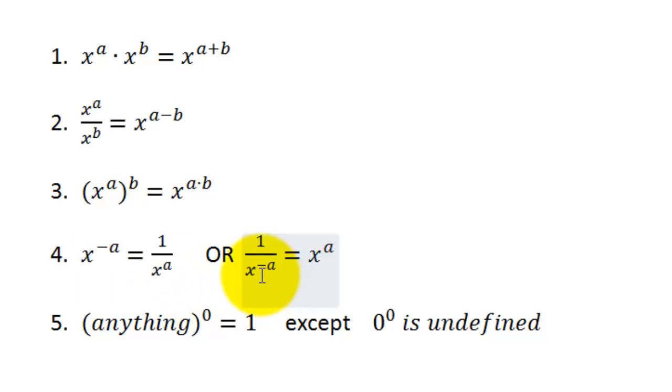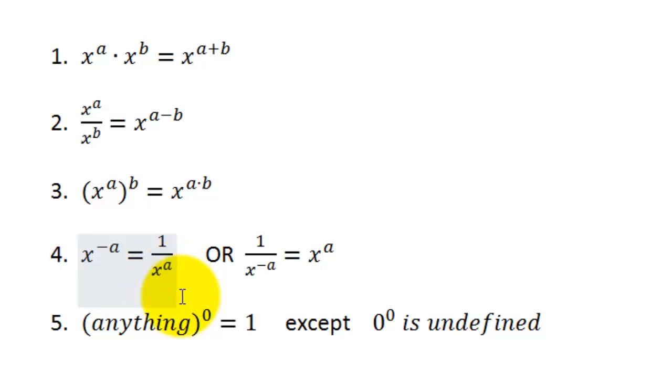Or if it's already in the denominator, you know that dividing by a fraction is the same as multiplying by the reciprocal. So if it's already in the denominator, then you should move it into the numerator, and again change the negative to a positive. You move both the base and the exponent into the numerator. You don't change the numerical value of either one. All you do is change the negative to the positive when you move it up. Or if you're going to move it from the numerator to the denominator, just change the negative to a positive and move the whole thing down.